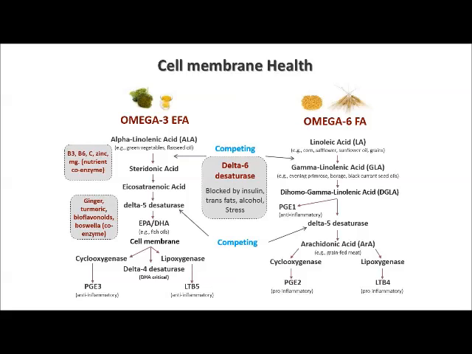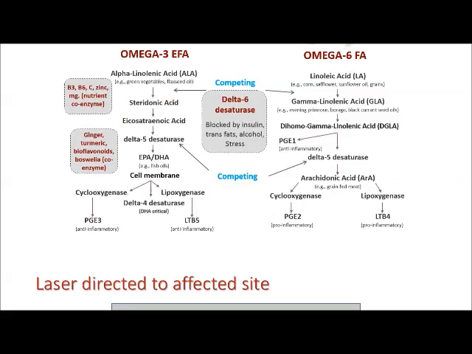In the interest of time, I would have loved to have gone through this particular slide. In a nutshell, cell membrane health is a key component to patients' recovery and a key component to enable the laser to work even better. The big problem is we're always fighting between omega-3s and omega-6s, so the takeaway is we always want people to eat more and more omega-3s to have a better, positively functioning cell membrane.